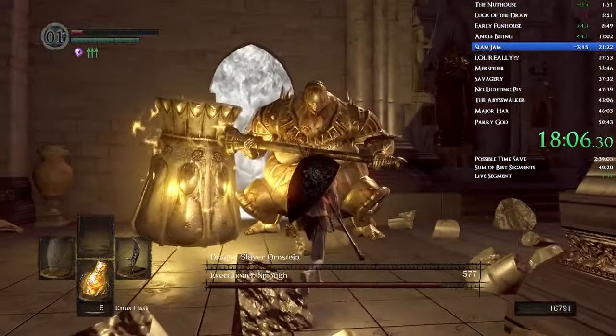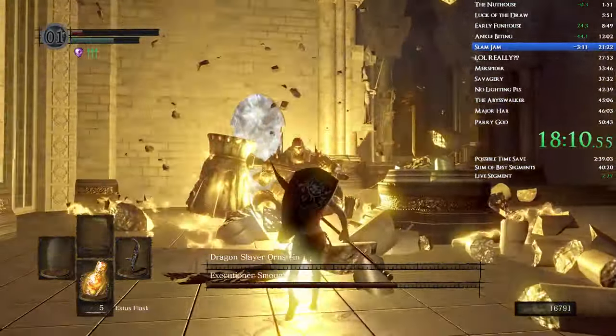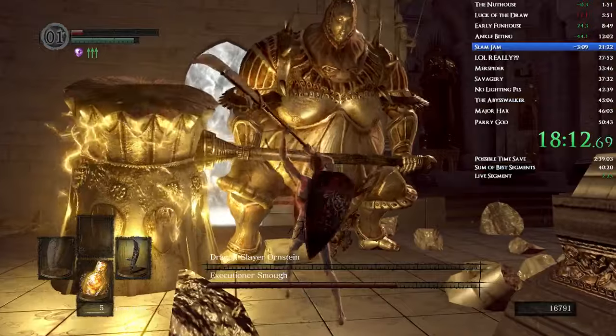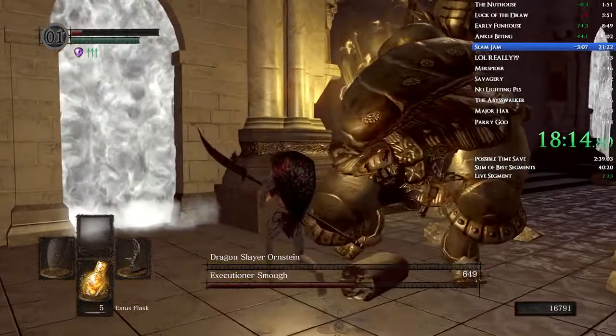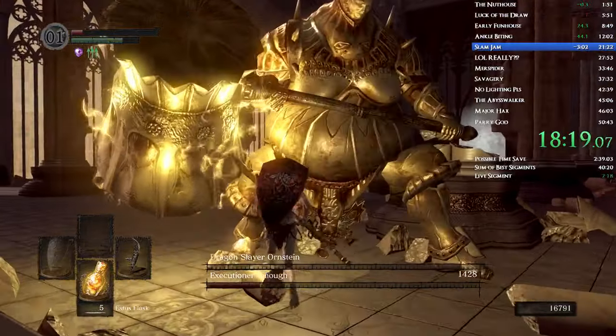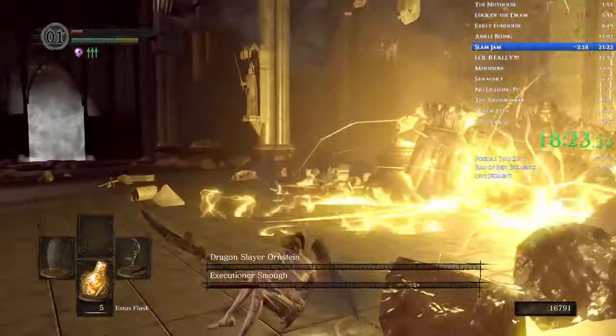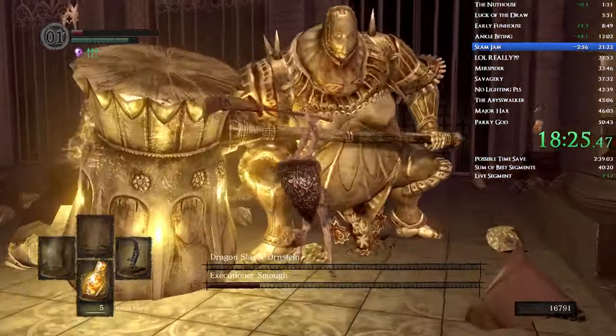You really want to be wary of that attack because it can kill you easily. But this is by far the biggest attack to be wary of, and that's why you're going to see me not spam attacks too heavily on Smough, because if you get hit by that lightning, you're obviously dead, and it's got a wide radius. The one thing you do have on your side is, as you saw there, every 3 hits stuns Smough, which is really nice.